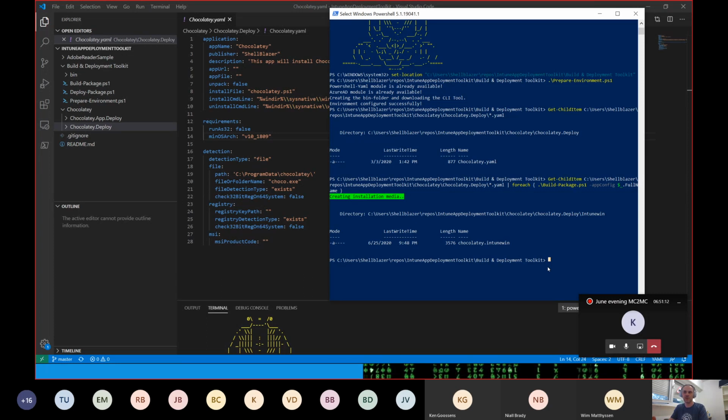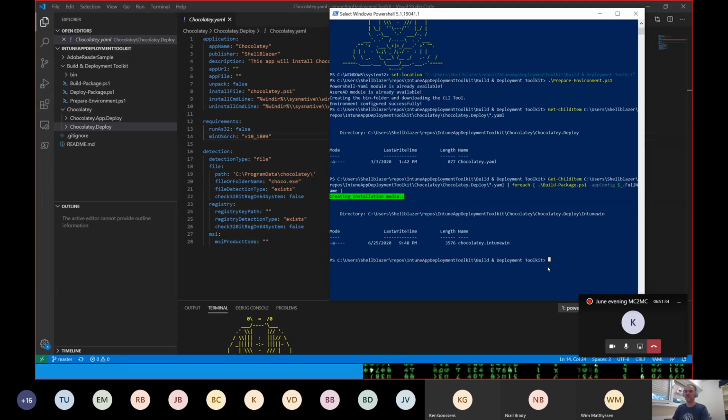You just have to look it up on the chocolatey.org website in the package repository to check if what you're looking for is actually there. Things like, for instance, Visual Studio Code is one of the packages that you can deploy, but also Google Chrome and Notepad++ and things like that.